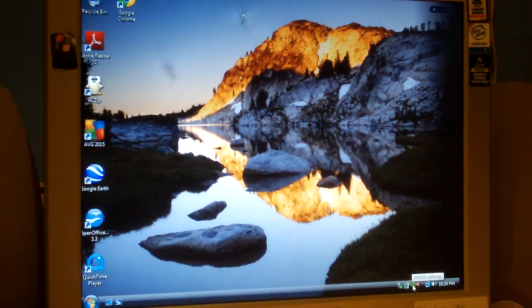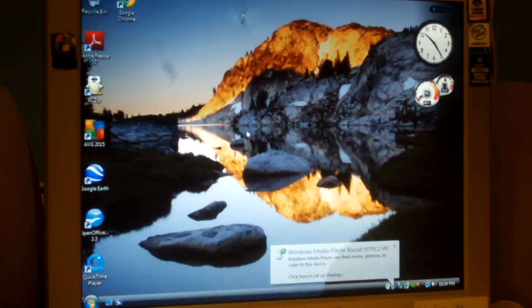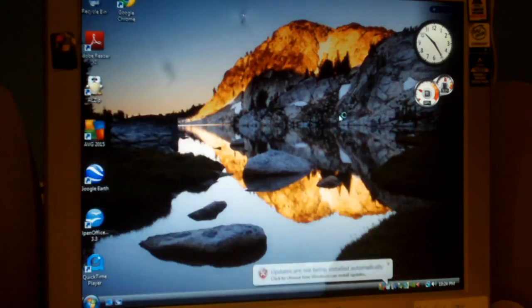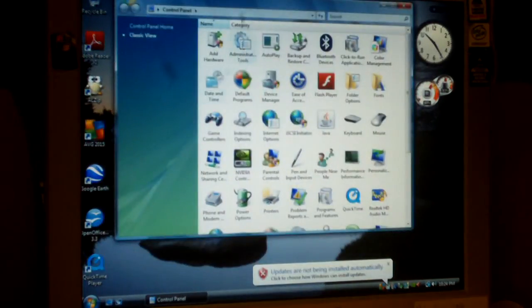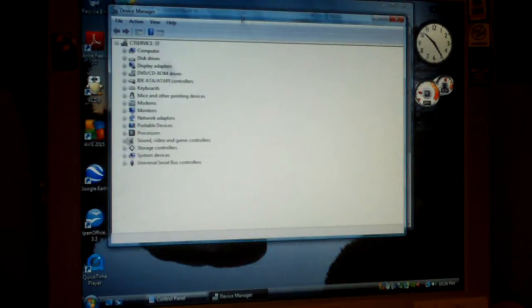I probably should have uninstalled this NVIDIA settings thing prior to that, because this is in fact an ATI graphics based machine. Let's check our device manager. You see this machine is running fabulous. The Realtek high def audio is carried over. Pentium D 3 GHz CPU. This will have to be updated. That's actually a Radeon Express 1100, which we can do through Windows Update. It's not a big deal.